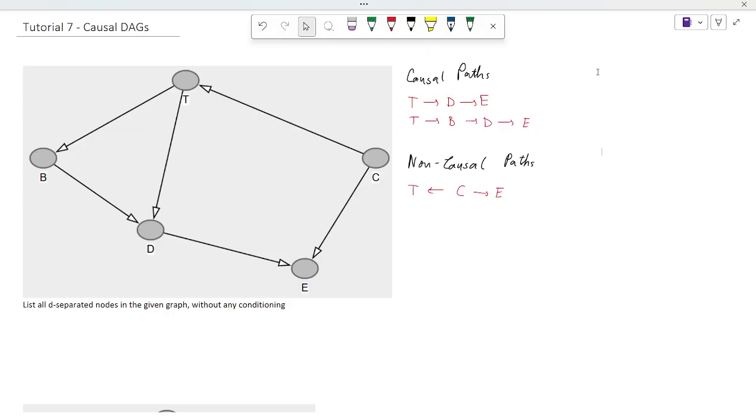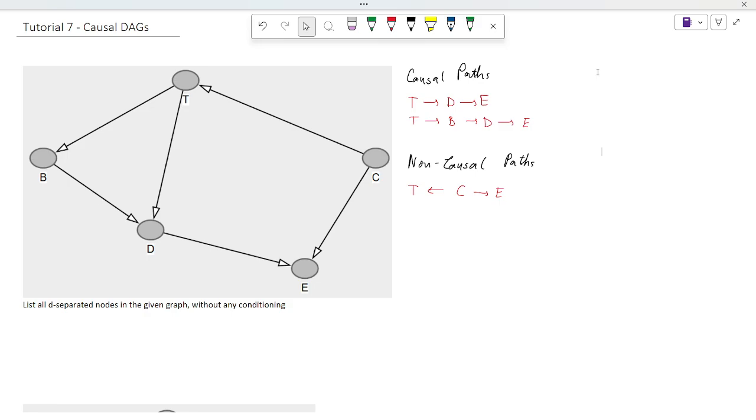All right, okay. So in order for two nodes in a causal graph to be d-separated, there should be no causal paths between them. Either there should be no direct paths between them with chains or even forks on them. Otherwise, all the paths between them should have colliders on them.